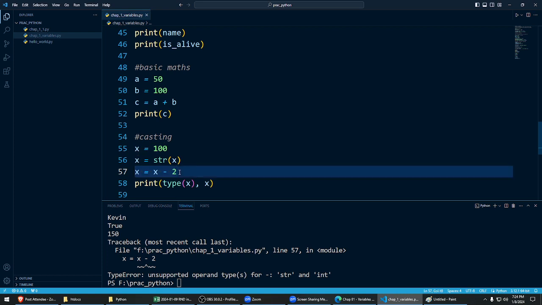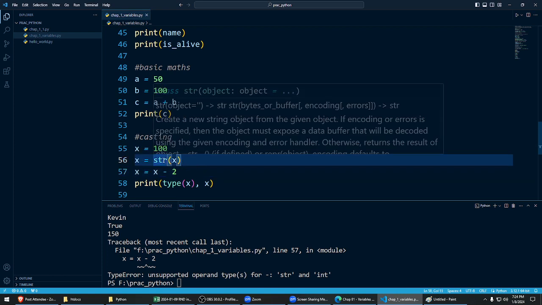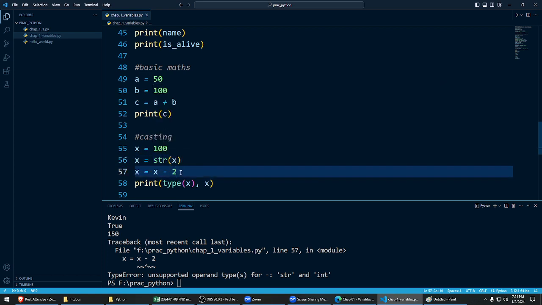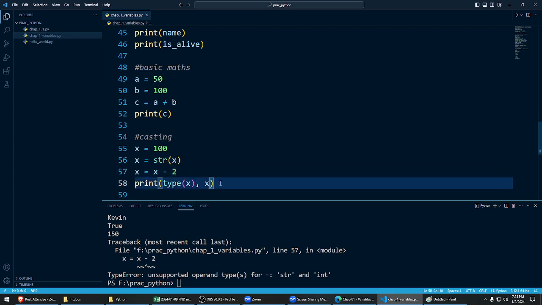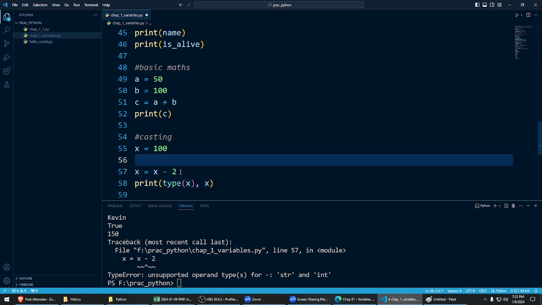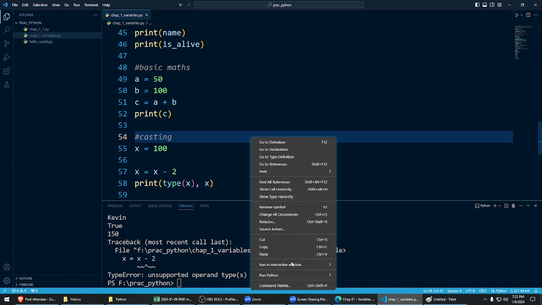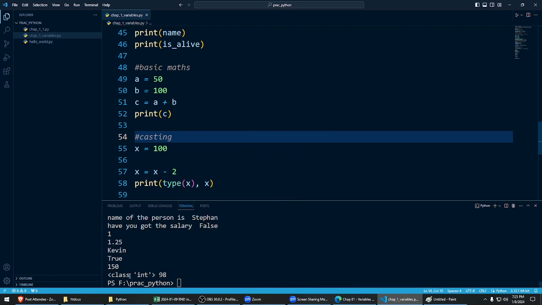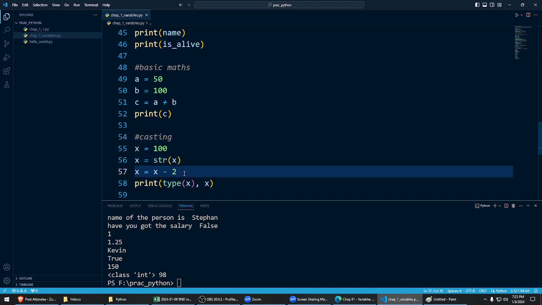right? So what is going to happen here is, when I convert that to text value, string value, you can never do calculations. Strings are never used in calculations, so you can't do this, right? But if you don't do this part, now see, when I don't have that part, when I run this, you can see it runs perfectly. The value has come as 98, but if I put that, that's not possible to do. So you can not only convert to string, you can convert it to something else also.